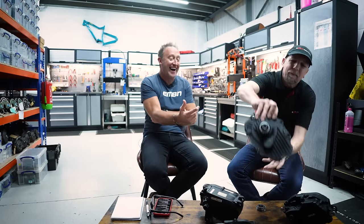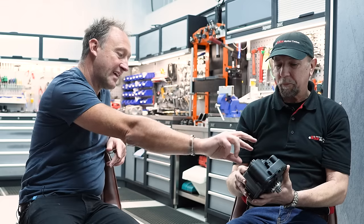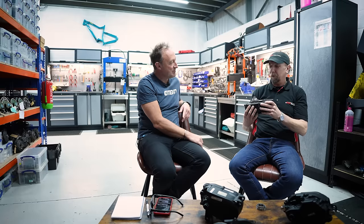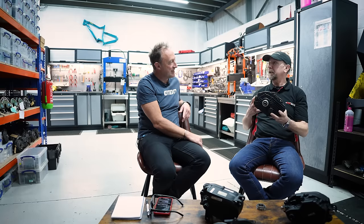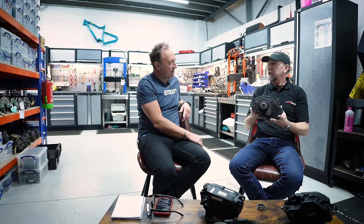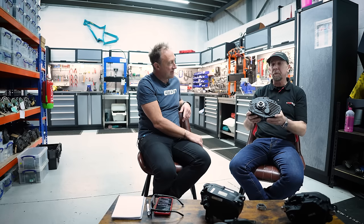Let's change it up then. What do you think is the best e-mountain bike motor ever made? This is the Bosch Performance CX Gen 2 - the one that came with a little sprocket in the front. So if you can keep the water out of this, it will just run and run and run. It's almost indestructible - like a tractor gearbox in there, big clunky gears, great big bearings. We invented a seal for it, a cover, and a shield on the other side. Once that was done, if we repaired one, we never saw it again.